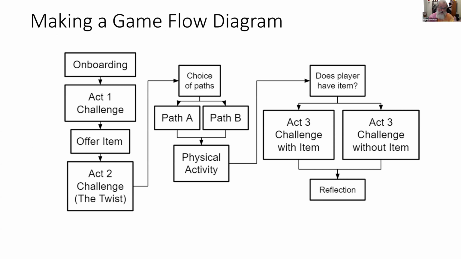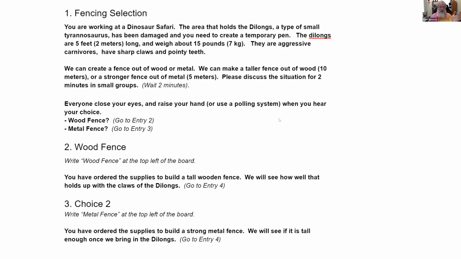And this is useful to draw out at this point because it's going to help you write out the script, because then you're ready to write the script because you know paragraph 1, that's your first box. It leads to paragraph 2 or paragraph 3. So those are the tools that you use to put this all together.